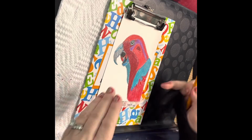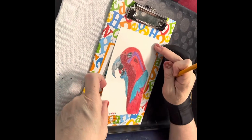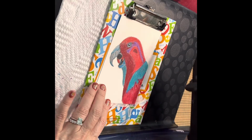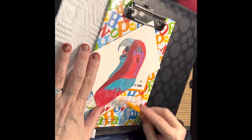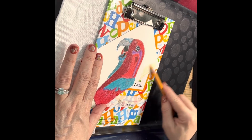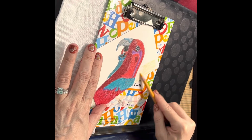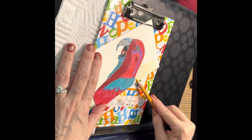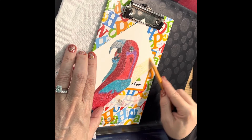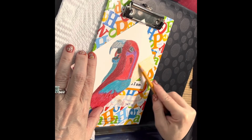All right, so I'm going to start doing the background. And then I'm going to take the white and do some feathering on the feathers to make them look feathery. It is a long process, so you have to be patient, just like everything else. You learn it, and as you perfect it, it takes time.